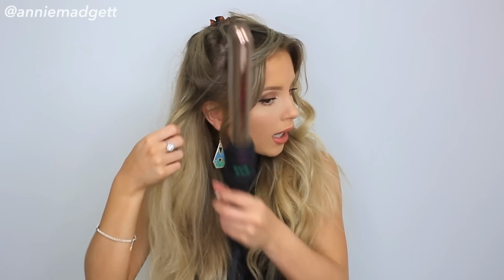There we go. So as you can see, the extensions are mixing into my hair, and I have got a balayage kind of highlight at the roots. When I get my roots done, I never get it to the skin, if that makes any sense. I get a nice balayage highlight, kind of random look, so when my roots do grow out, it looks very natural. As you can see, the extensions are mixing in really nicely with my hair. I just get scared if it shows at the roots, because my hair has really grown out lately.